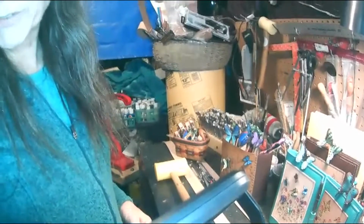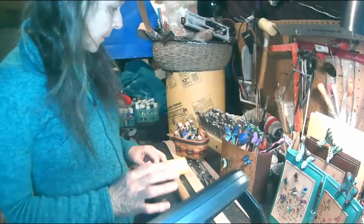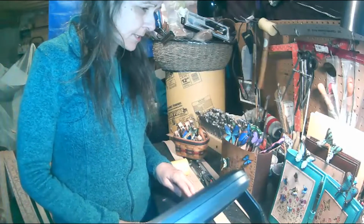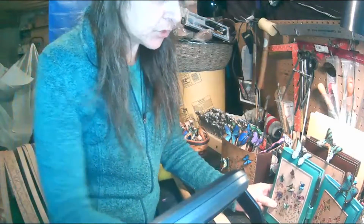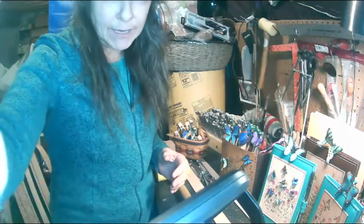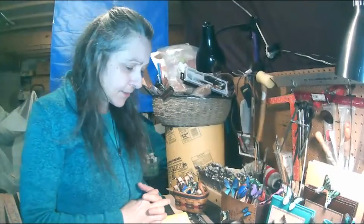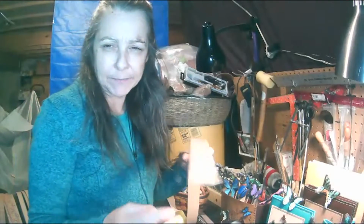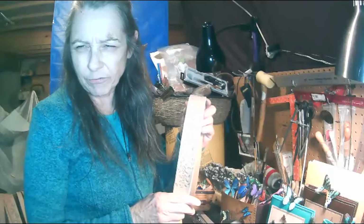I have a whole collection of things here on my desk in front of me, and they're different price ranges. I have some of the larger items, which are some of my best sellers of all time that I have created. This is one of my original designs, and it started as a belt design, which is called Meadow Flowers.